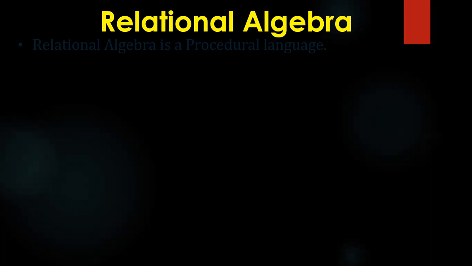Before starting the session, I would like to highlight that in my previous sessions we have discussed ER modeling and mapping of ER to relational schema, and we know the different properties of relational schema. So now in this session we'll discuss different operations which you can perform on relational schema. This can be done with the help of relational algebra.